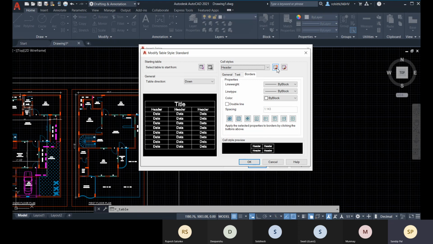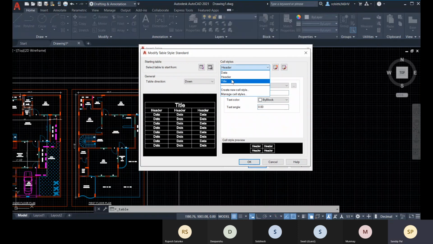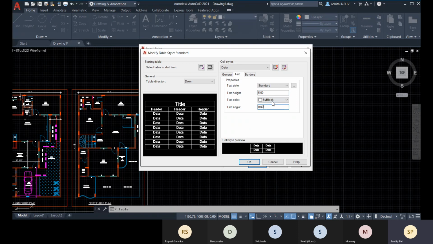You can go with new cell styles also if you need to create any new cell. Right now I don't need to create any cell styles, so let's go with this one. For this header, the text height is going to be 5, and for data also, the text height is going to be 5.